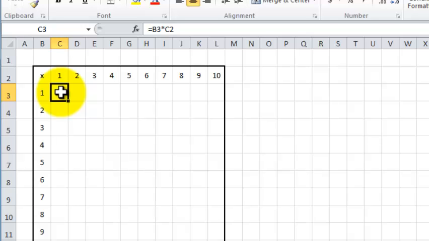I'm going to try and show you something else. We're going to put in now a $ sign just before the B, and press enter. Now what I'm doing is making just the column B absolute.